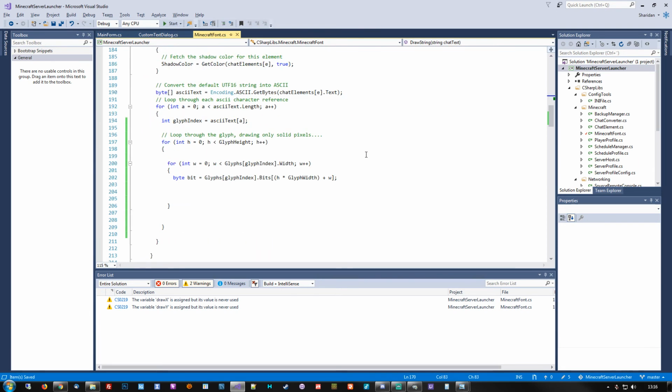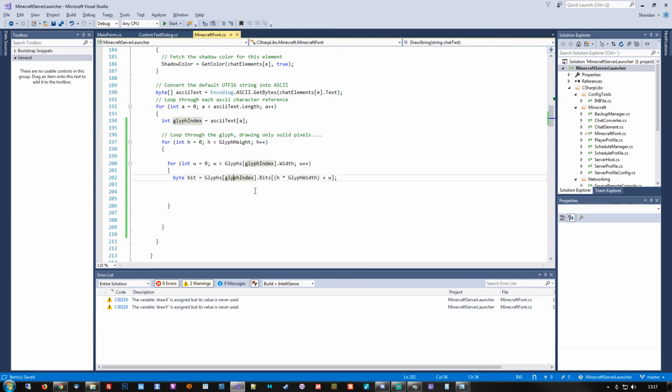So that'll save us a little bit more processing power because we don't have to do the positional math and we don't have to do the array copy stuff.